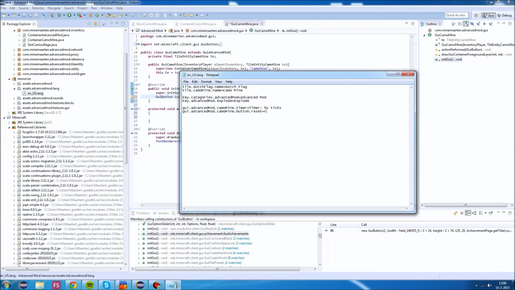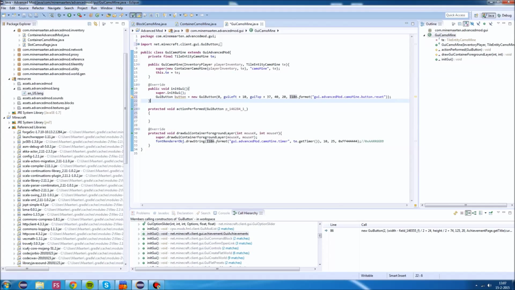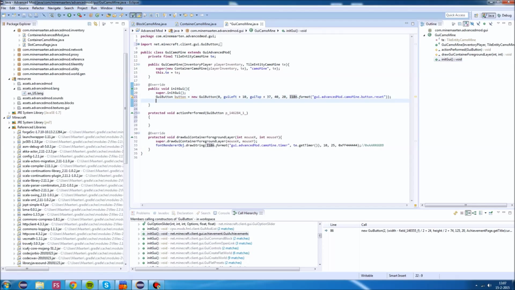Equals reset. And let's also make one in advance. So remember that one I added, but that one will come later.